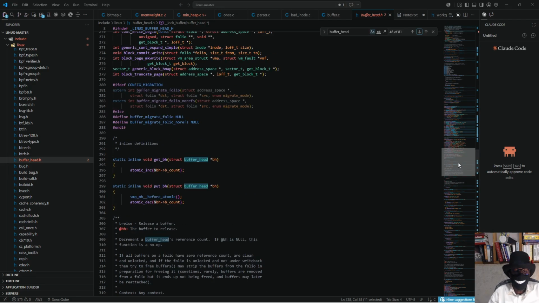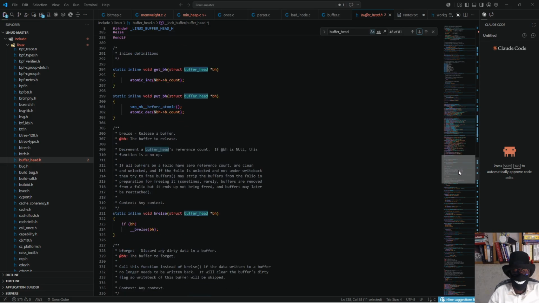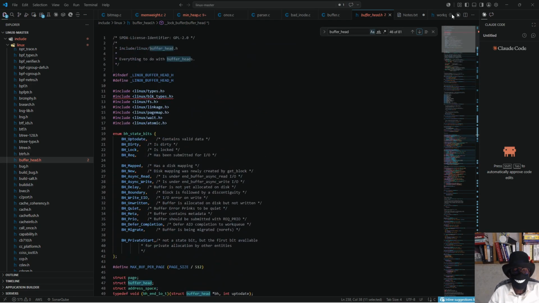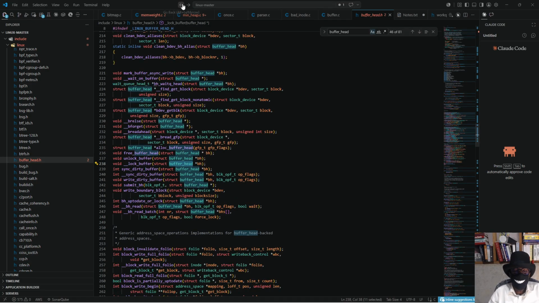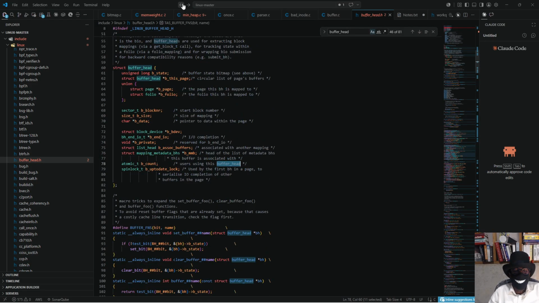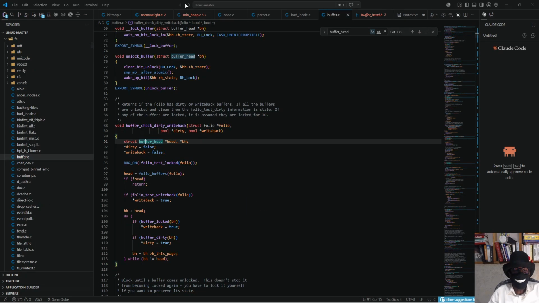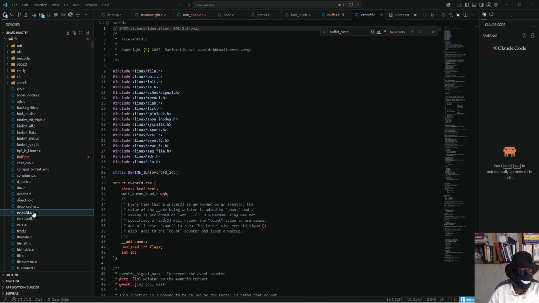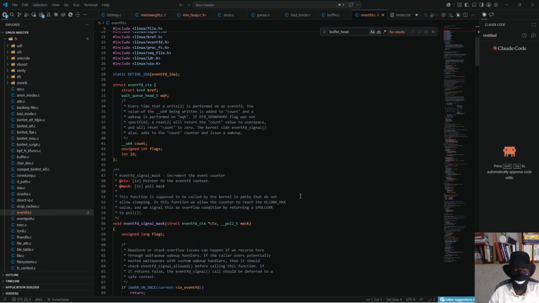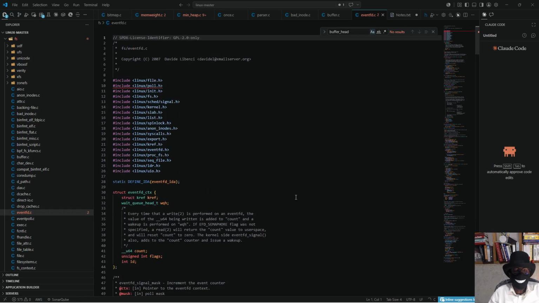Inline definitions. So we got put H. Some kind of buffer. There's a lot of dirty. I love that word, dirty. All right, cool. What else do we have going on inside of here? So we got some sort of buffer definition, event, probably some sort of file descriptor. FD, that's what I'm thinking when I see FD. Something to do with file descriptors and signals, it seems here.